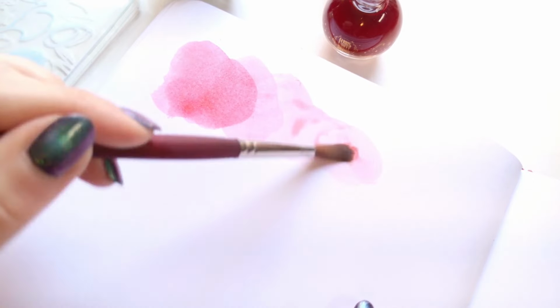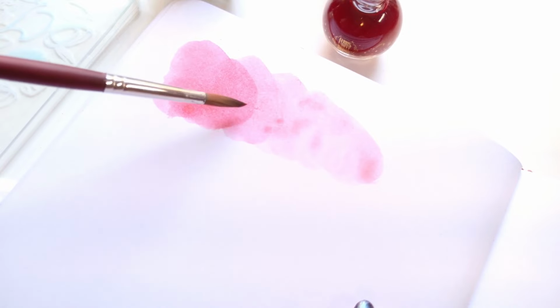I just went on their website and picked 3 colors that spoke to me, and these were the 3 colors. But 2 out of the 3, the Radiant Rose Wing and the Celestial Soiree, have little glitters in them, or mica powder. I'm not sure exactly what it is, but it makes it so sparkly and shiny, and that is definitely part of the reason why I chose those colors.